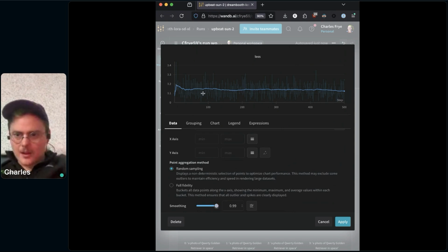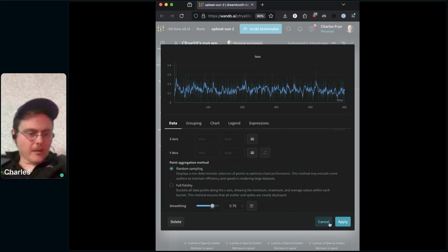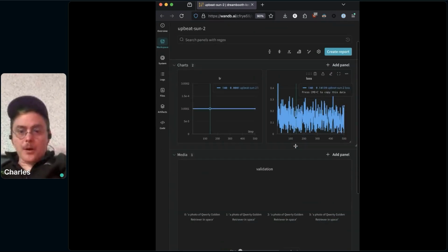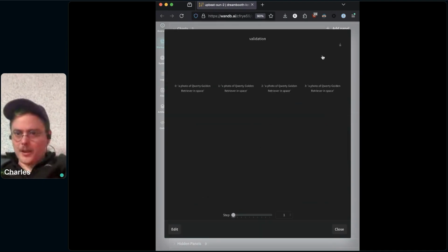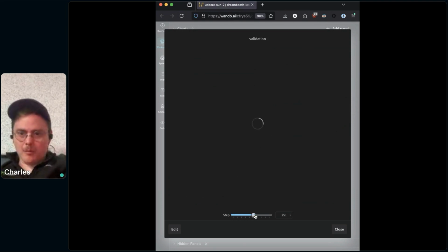It's kind of not obvious what's happening. It looks like it's kind of flat. It's a little bit harder to interpret losses in fine tuning runs, especially these super low data ones. But the thing that's super clear is, oh man, wait, all of my images are just black. These are supposed to be output images from the model. If I look at them, they're all just empty.